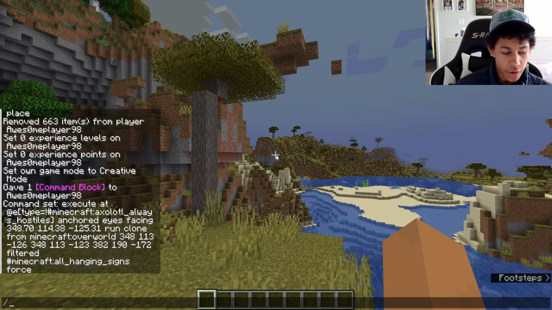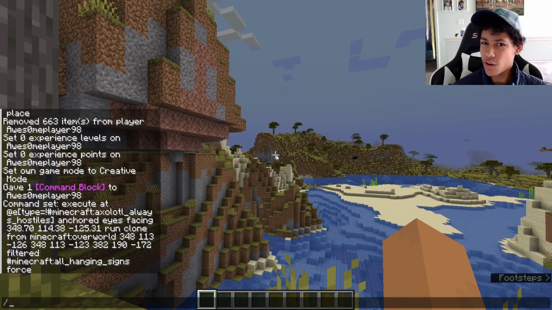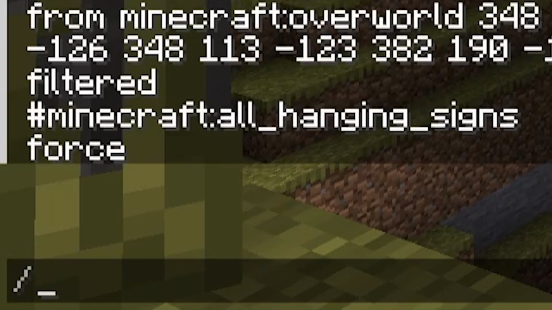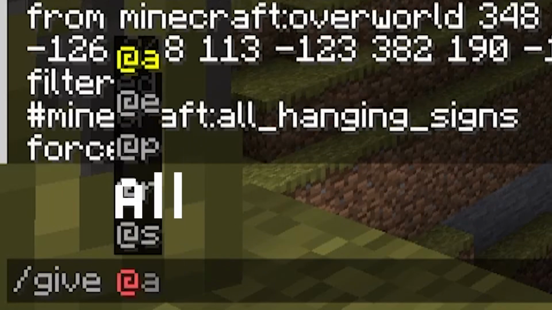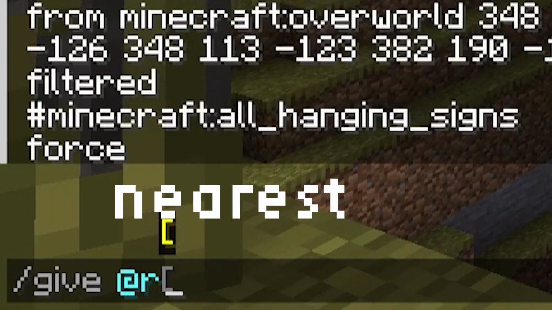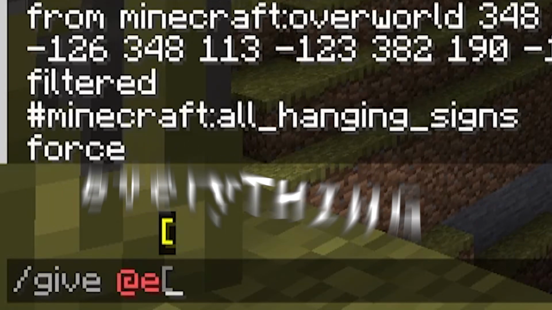So let's start simple. First, you need to give yourself a command block. Press slash on your keyboard. And if you're on console, so sorry, this is not the tutorial for you. It'll have a slash right there already, and do slash give. You can do @s, which means self. @a means all players. @p means the closest player. @r means a random player. And @e means every living thing. We'll talk about that more later.